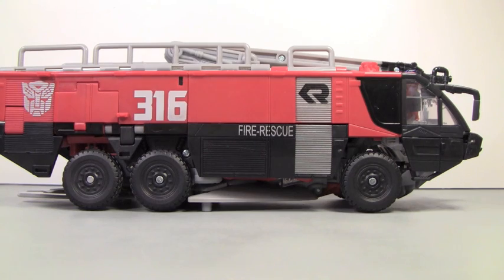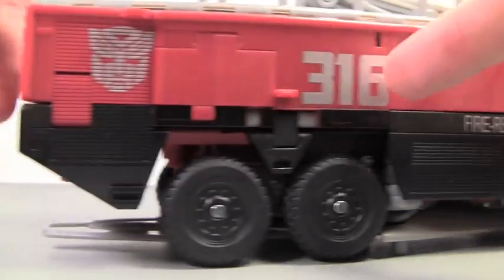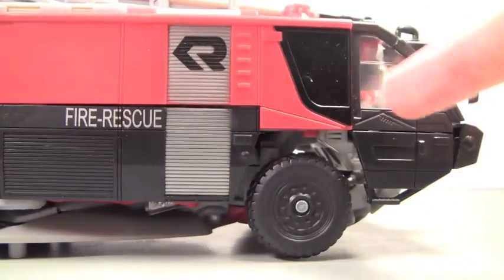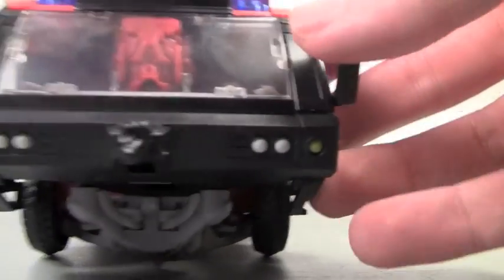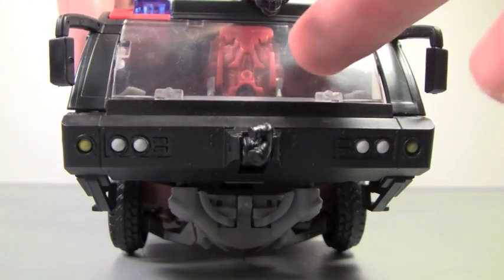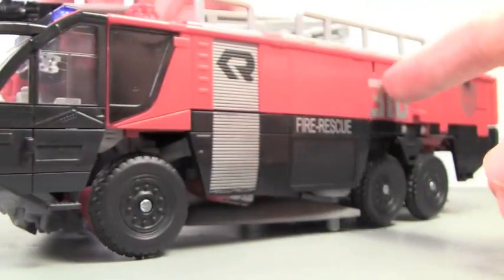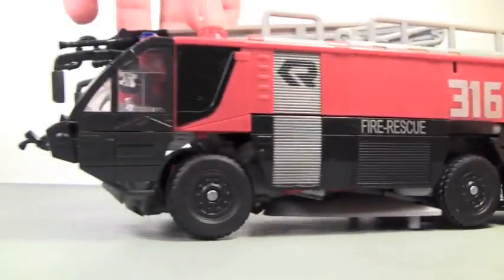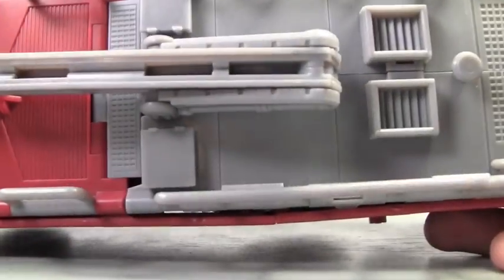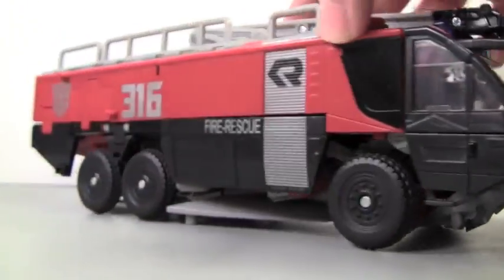And here we got Sentinel Prime in his Rosenbauer fire truck mode, which I love. I love the details on here, like the Autobots logo right here, the 316, fire rescue, and his head is hidden in there, but it's not really hidden as you can see it, it's the back of the head, so it's cool. It has a little fire hose right there. It's really just the plastic is painted, not any paint apps really, but still very cool. The details on here definitely look accurate for the fire truck.